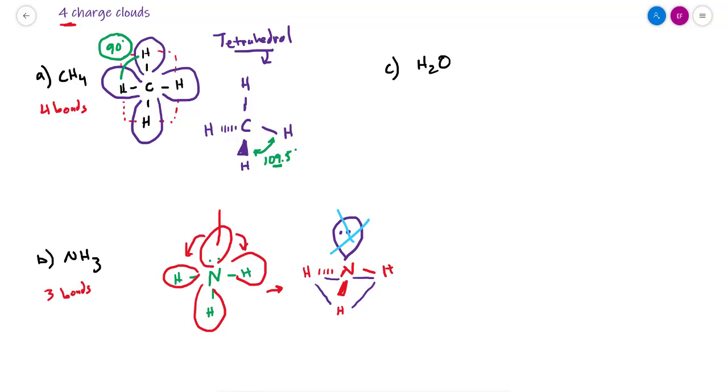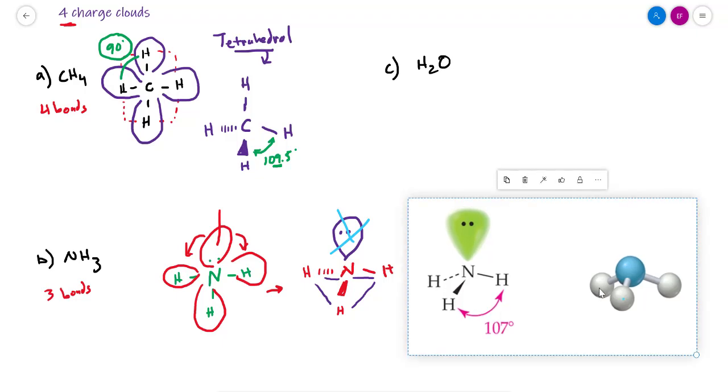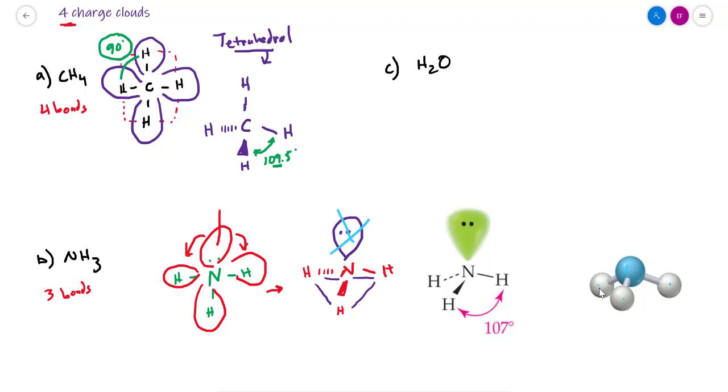I'll paste in here an example of what that would look like. Alright, so we've got the computer-generated graphic here, and maybe a little bit easier to see, where you've got the 3 hydrogens all pointing downward here. The blue atom is the nitrogen in this case. There's nothing up here, just the repulsion from the lone pair of electrons. You can see that the bond angle here is not exactly 109.5, it's actually 107 because of the distortion, the pushing from the lone pair electrons at the top.